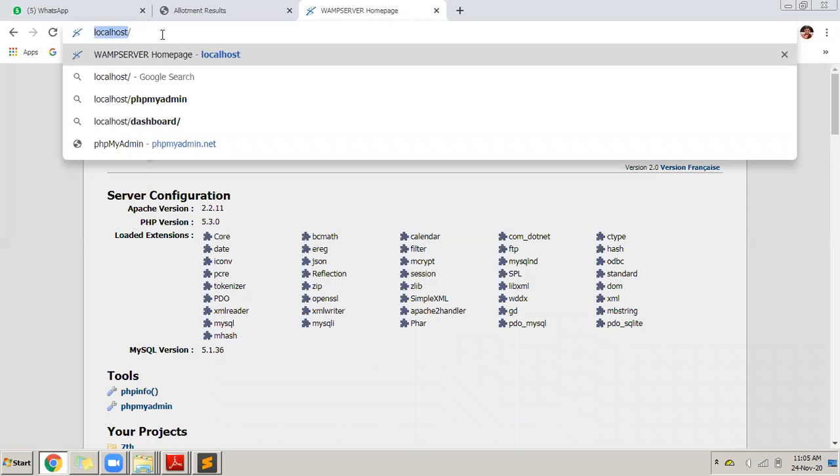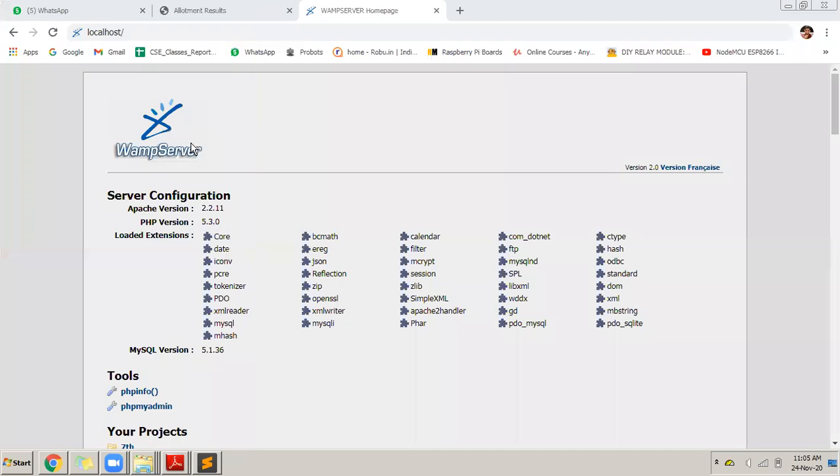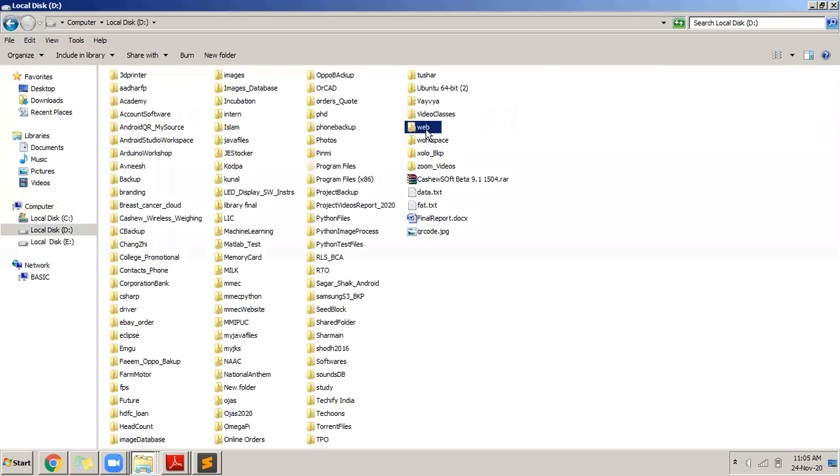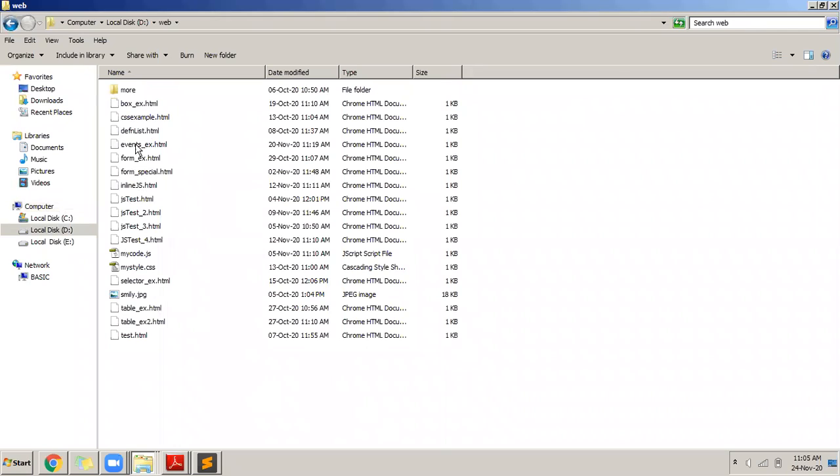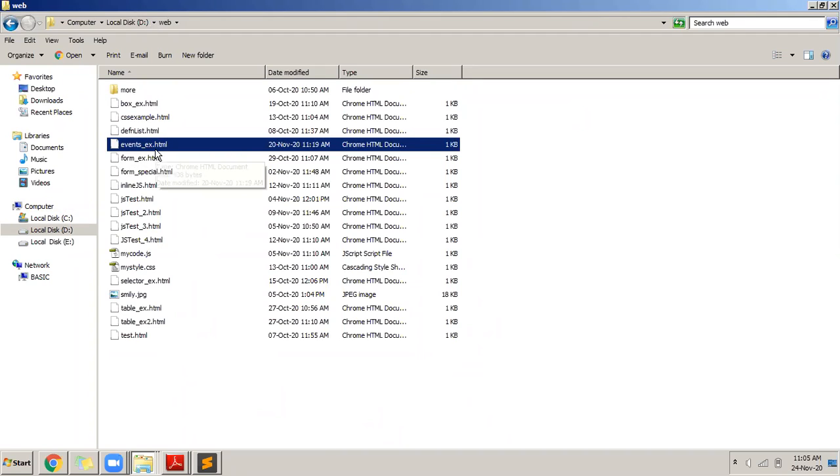All these pages which I was writing all this time were in the web folder. One example which I wrote last time was events.html, and I was keeping all these files here in the D drive in the web folder. Now what I will do is copy events_ex.html and paste it in the www folder.